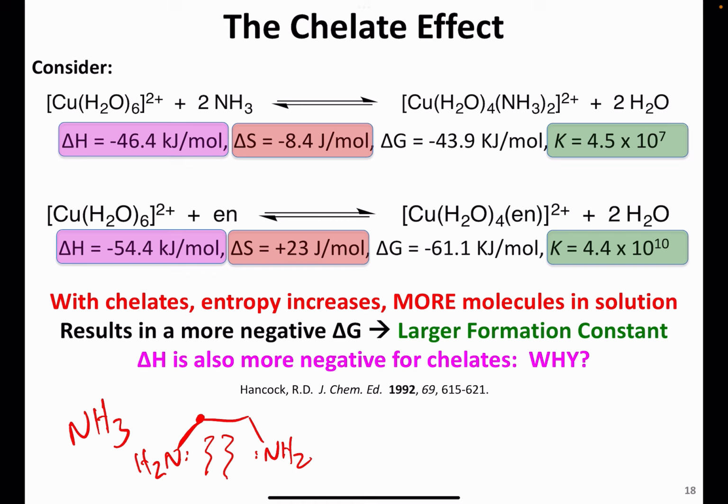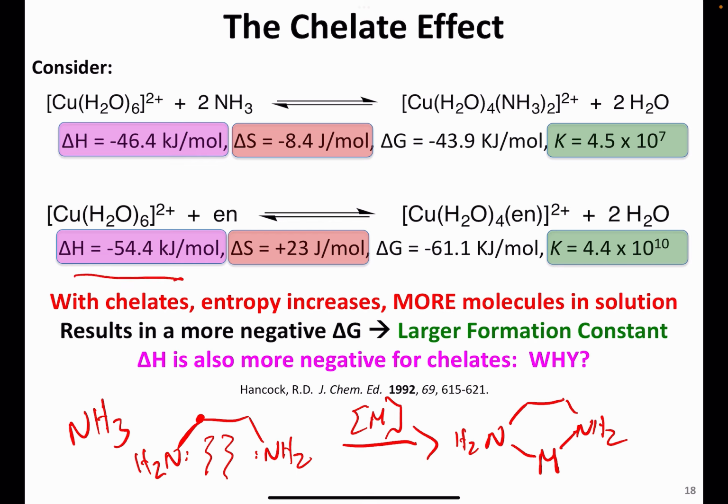Furthermore, notice this. Both lone pairs in the conformation I drew are pointing at one another. There would be electron-electron repulsion. The second you introduce a metal center, notice what happens. That lone pair repulsion goes away because the lone pairs are now bound to the transition metal center. This is what's driving the enthalpy. This is why with chelates you also have an enthalpic component in which the delta H is more negative and the delta S is more positive. This all leads to a more negative delta G, and the more negative delta G leads to a bigger K_eq. The reaction is driven much farther to the right.